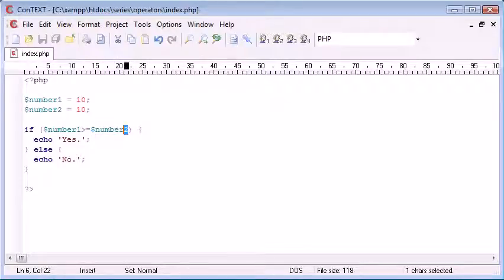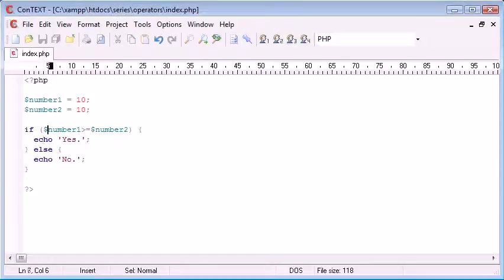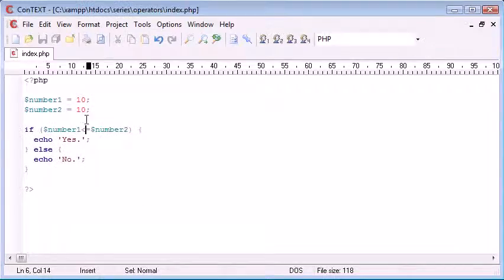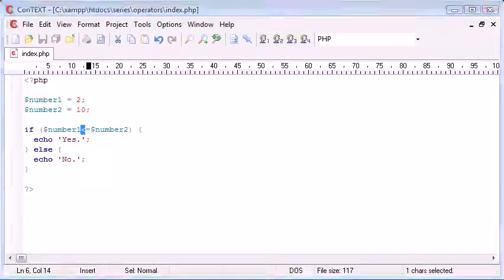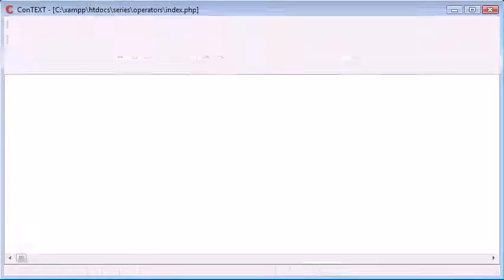And in fact this statement is going to evaluate to true because 10 isn't greater than but it is equal to. So we get the text yes echoed, and we can do exactly the same with less than or equal to. We're still going to be receiving the value yes because it is still equal to. As well, if we were to put this as 2, this is now smaller than. It's not equal to, but it is smaller than, so when we do refresh we still get the value yes echoed out.